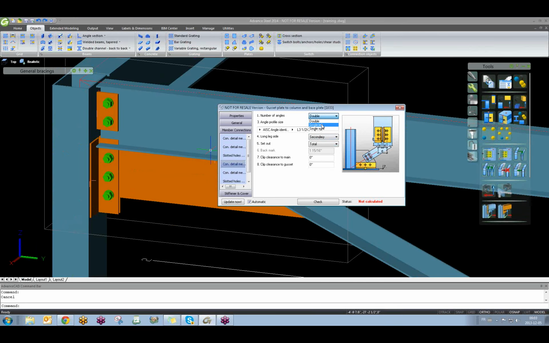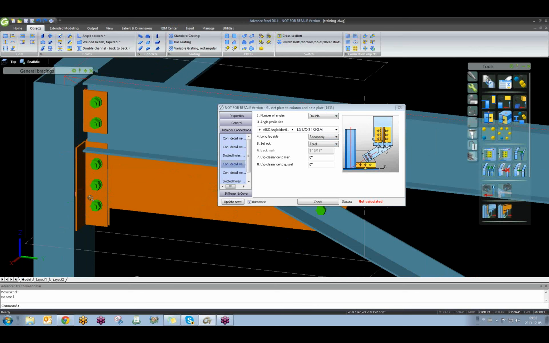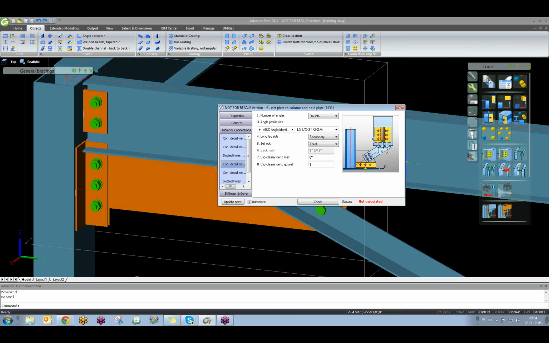If it's double, single left or single right, I'm gonna make it double. In here, okay, 7. If I put, oops, I'm gonna put it to 0.